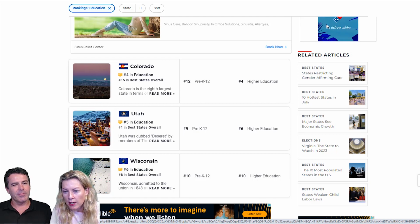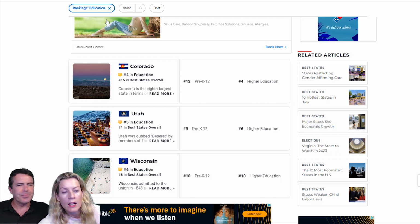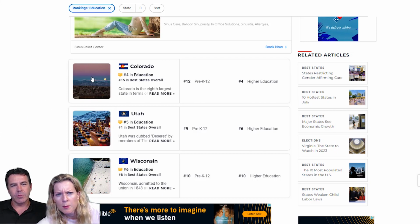St. George is just like a retirement community, because that's kind of what it's in the news for. That's its reputation. Yeah, that's definitely its reputation. People kind of think, I feel like they compare it to Palm Springs a lot, like, oh, it's just a retirement area, but that's actually not the case at all.